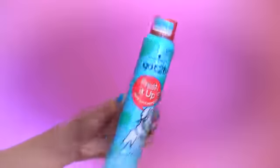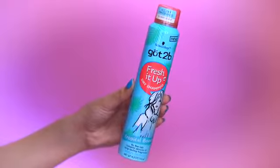I love using hair care products from got2b to really make this hair big, beachy, and voluminous. I love big hair. So first we're gonna go in with a dry shampoo. This is called Fresh It Up, and I have it in the tropical scent. I like using dry shampoos not only to refresh the hair, but we're gonna use it to really add tons of volume to the root area.